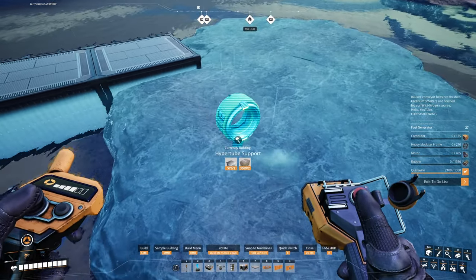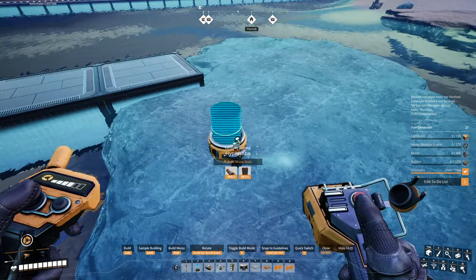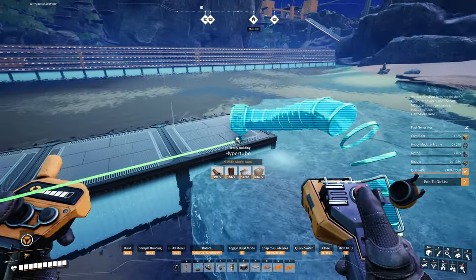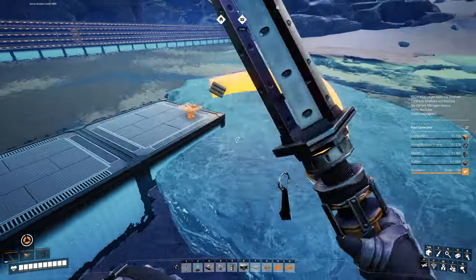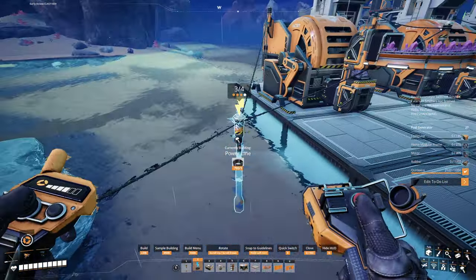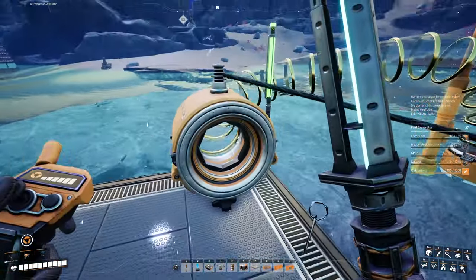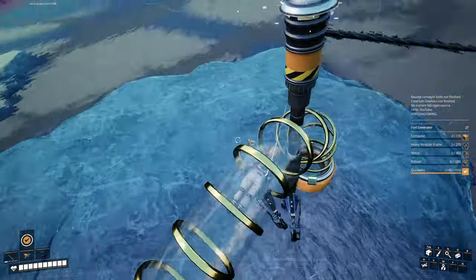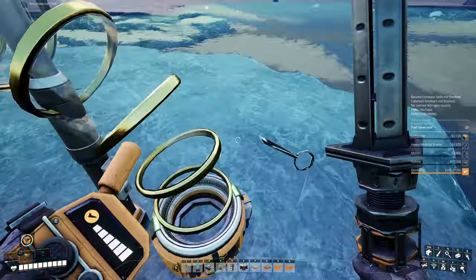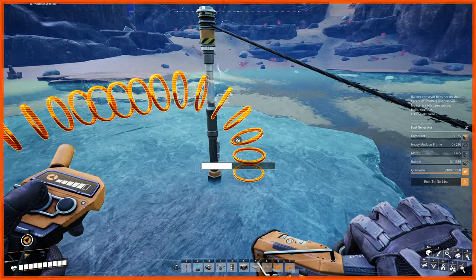So I can do a real simple recreation of the other one right here. Just do a little hypertube. Put this over here. Do another entrance. Connect this to power. Put power over here. And I might just be swimming when I come through the other side here. Yeah, I'm just swimming. And I didn't even go under the map, I just went into a rock. So I'll take that out of here. Take this out of here.